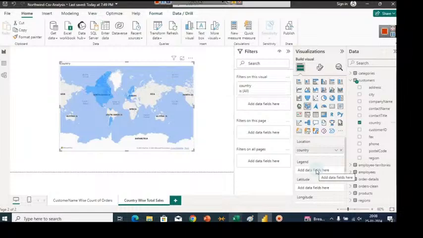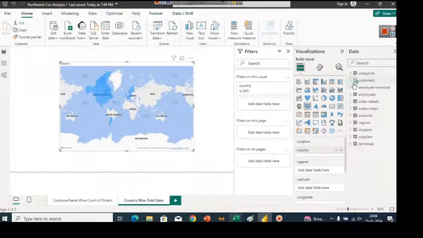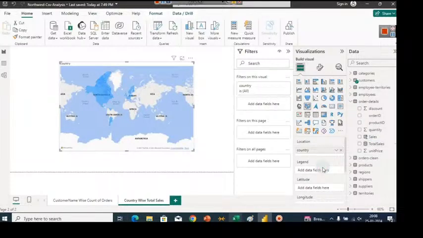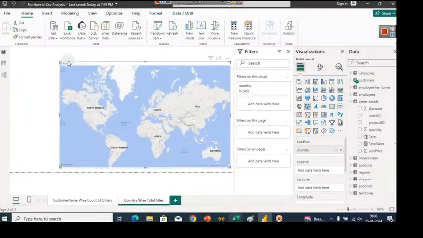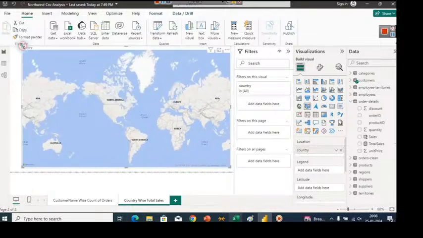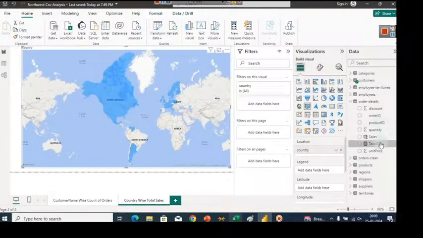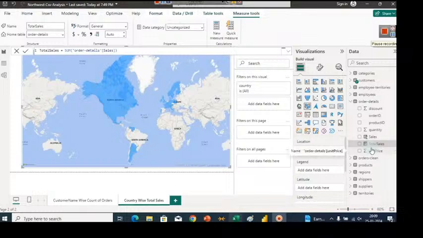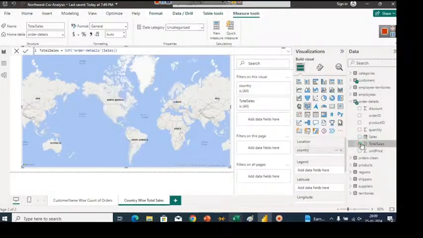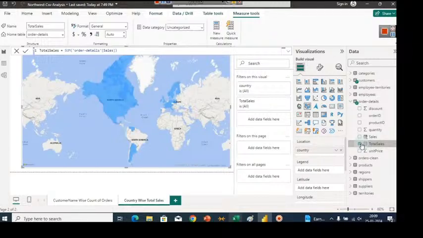So in legend we will select some data field here, and that data field is actually in our order table, which is the total sales. That is the measure. Now this measure, as you can see, it is already showing some data from wherever orders have been made. Now this total sales, I will drag it in legend. Because now we have selected customers and customers are from different countries, whenever we are trying to drag this measure, you can see nothing is happening here, because this is total sales.